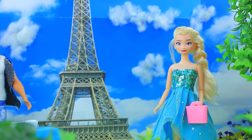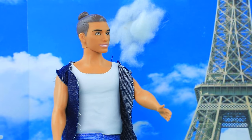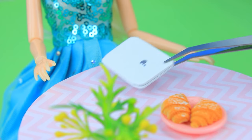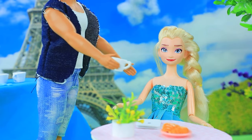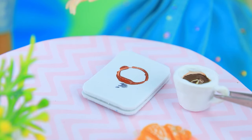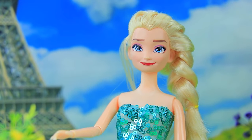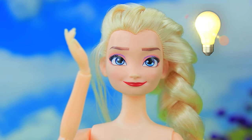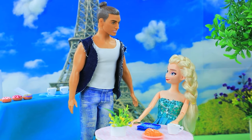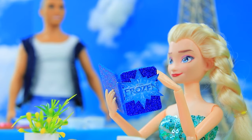I love French pastries. Waiter, croissant and coffee, please. Of course. Okay. Paris is so inspiring to be creative. I want to draw on a tablet. Your coffee, miss. No! Oh, mademoiselle, I'm so sorry. It could happen to anyone. Don't worry. I have an idea for an upgrade. It's even better now. Bravo, you're so inventive. I love to create. I want to draw even more with a brand new case.